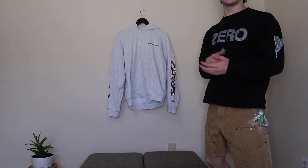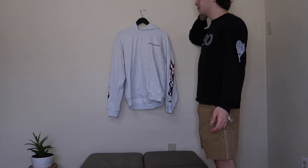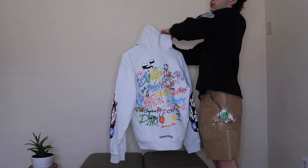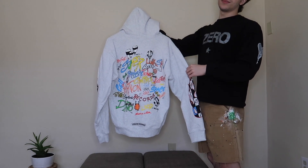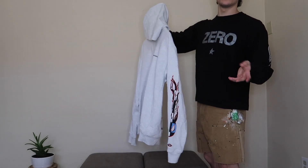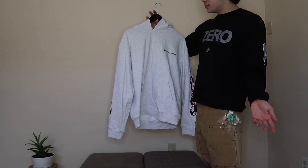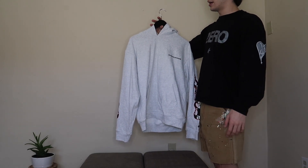This is the Chrome Hearts hoodie — I actually wore it in my last video. I picked it up because it just fit really well and it was something different. I don't really have any graphic hoodies like this, so I thought it was a good purchase. It is the new Mattie Boy Chrome Hearts concept piece — super cool, definitely different from what I'm used to. The detailing is really simple; the back is a bit loud but the sleeves and the subtlety of the front really make up for it. This is a size large and it fits me like a medium — it has really good shape, a little cropped in the body and a little longer and flowy.